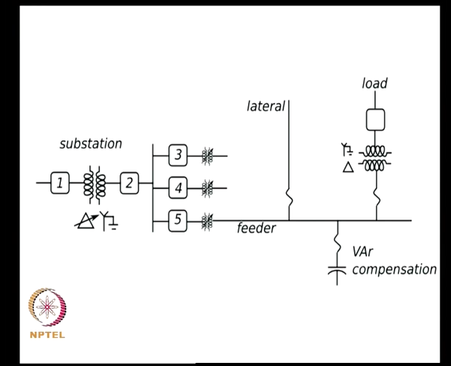The recloser can actually clear a temporary fault. If the fault is continuing, eventually the recloser will lock out. Okay. Sectionalizers are devices that are meant to operate with reclosers, and we will see later on in the course how sectionalizers and reclosers can be used together for the protection of the feeder.